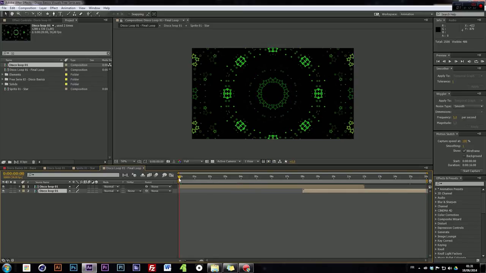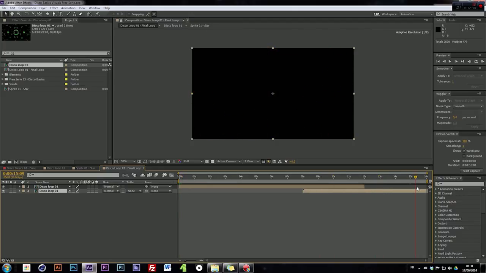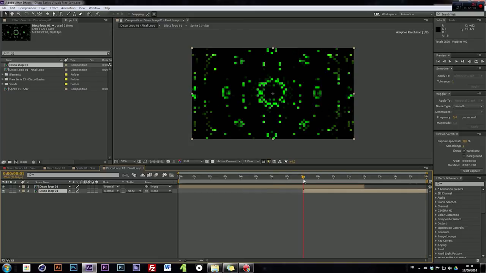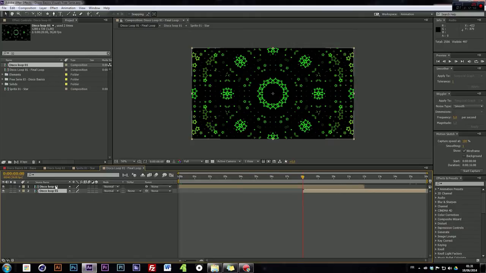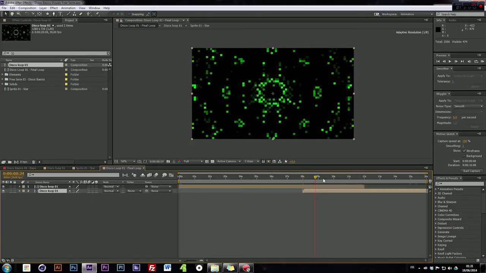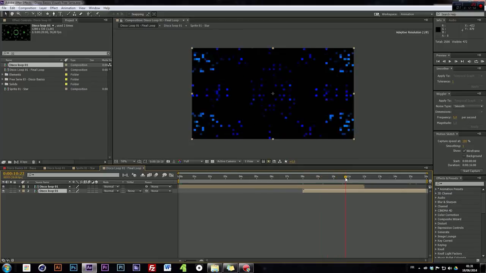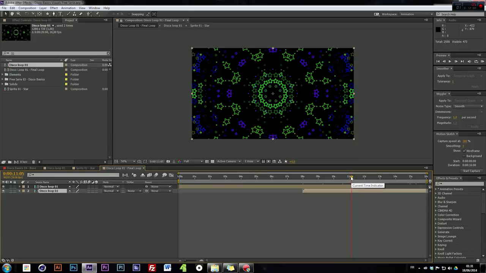So if we play it in a software like Resolume or in Mixed In Key or something like that, when it's gonna loop the visual, the loop will be perfect. But now the main problem is that here in the middle, I have to make a fade between these two loops. And here we can see that it's not the same animation, not the same color, and everything is bad. So here we have to find a solution.